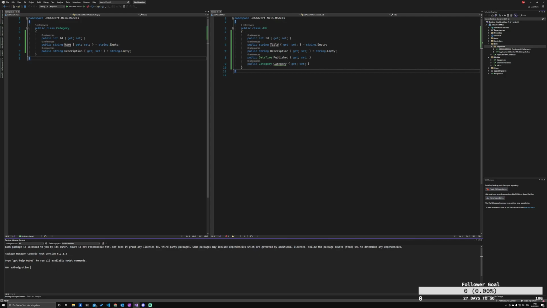So you can call it anything. Add-Migration is a reserved keyword, and then a space, and then the name of the migration we will make. So how do we call it? Let's call it models for the beginning. So hit enter and wait for the build to start and to finish, of course.